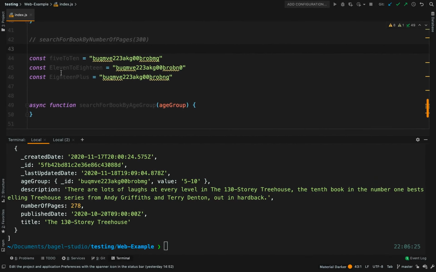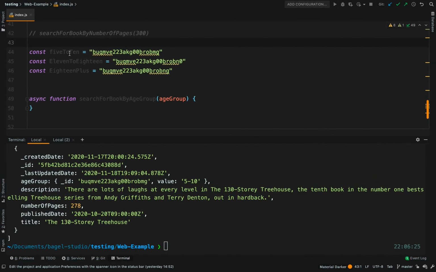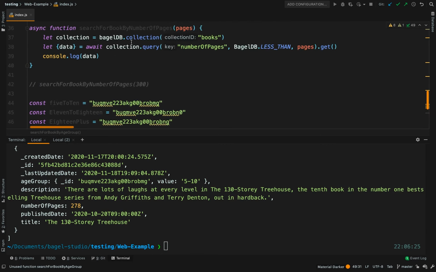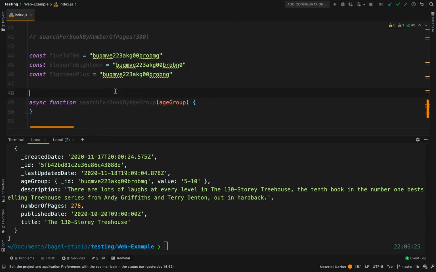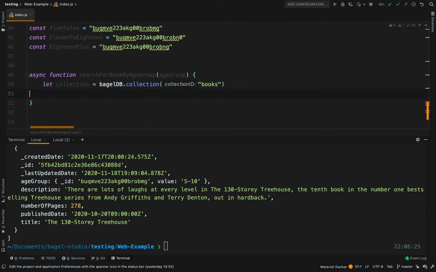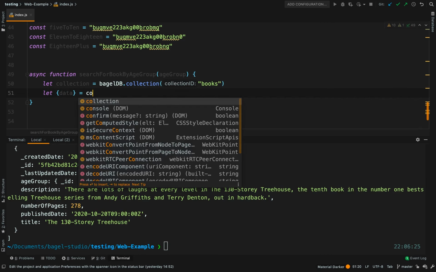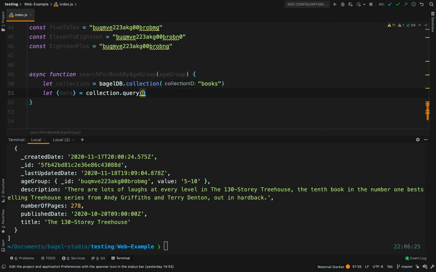So here I've set up the 3 constants: the 5 to 10, which is that ID, 11 to 18, and the 18 plus. And here we're going to search for book by age group. So we set up our collection. We say let's get the data, and we do collection dot query dot get.